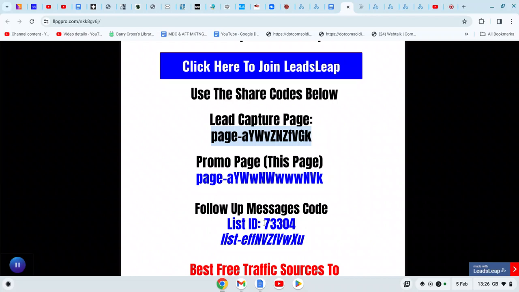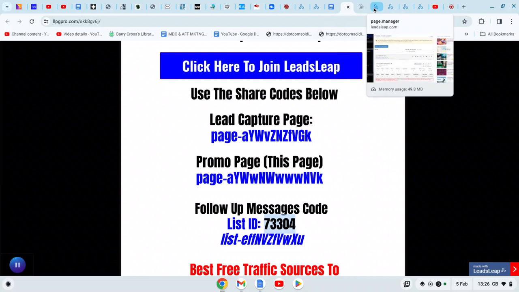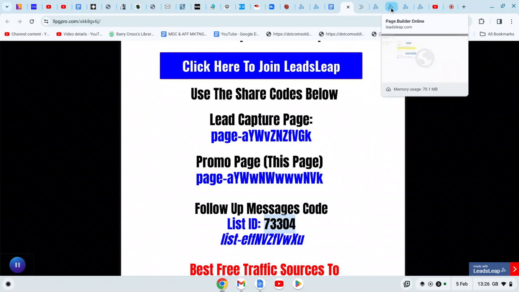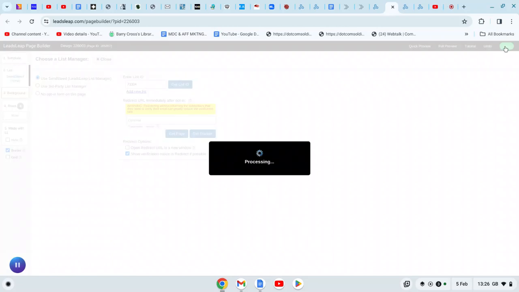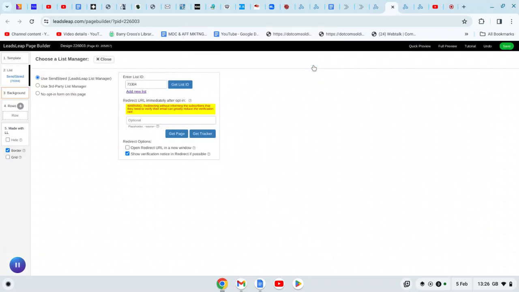The list ID is 73304. So go back onto here, and we put in there 73304. Get list ID, and then just click save. Top right hand corner. Leads Leap has work saved, so your email series is now imported in.